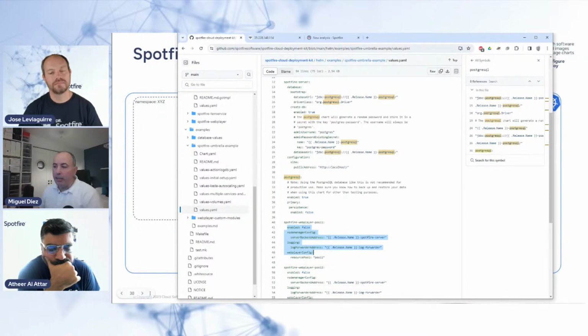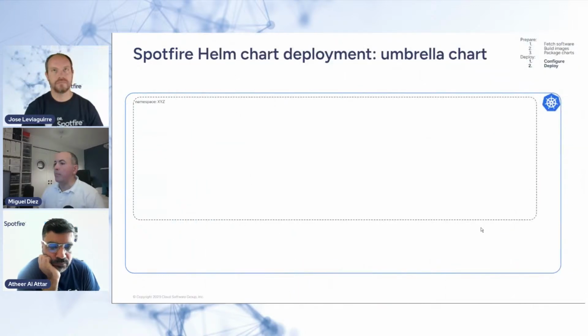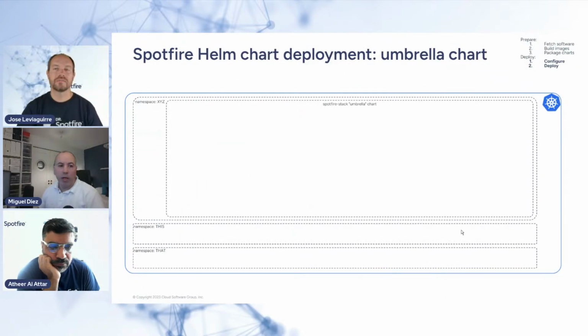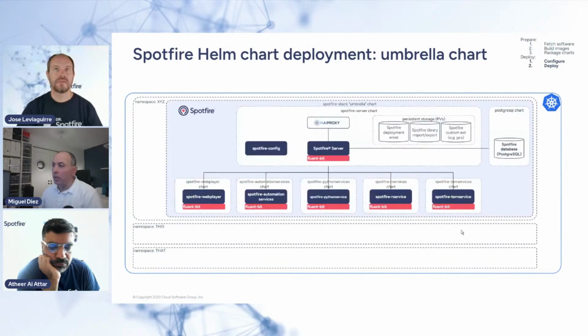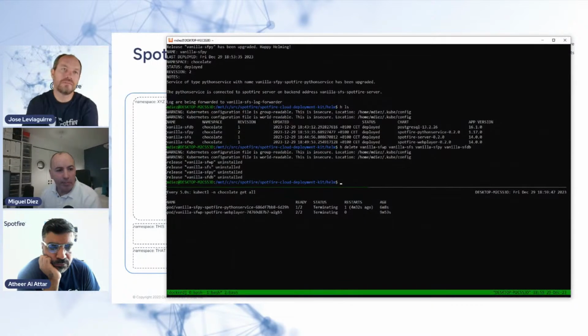And this is really useful because it allows you to do several things. The main one is to do, as before, one Helm chart for each of the services. I can have just this umbrella example and deploy everything with one command. Let's do that. Okay. Just remember, guys, that when we talk about charts here, the umbrella chart in this context is we're talking about Helm packages. Yeah. Sorry. Not visualizations. Yeah. Thank you for the clarification. It's a Helm chart.